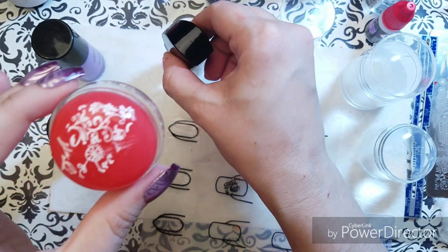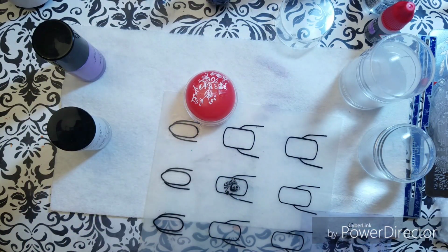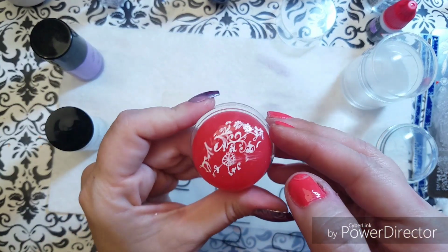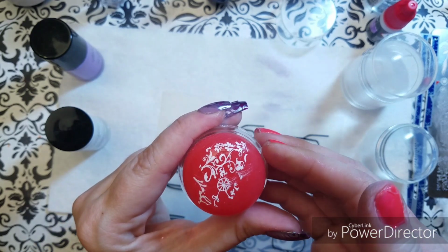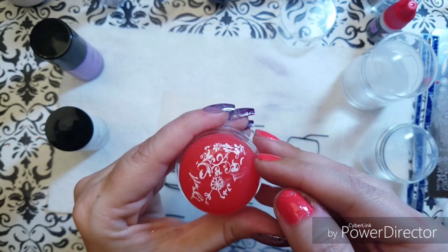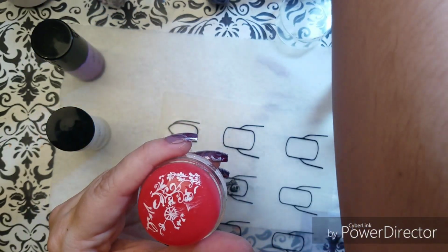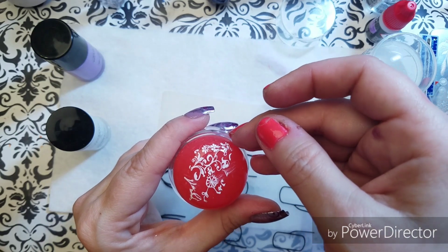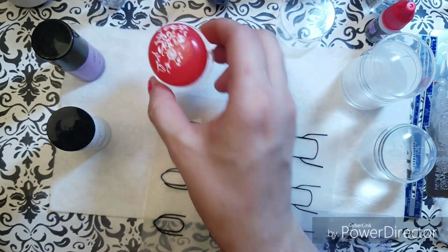Anyway, so I put some clear nail protector on, and then I let it dry. I'm going to do that 2 more times until there's an actual shape, and basically I'm making the decal on the stamper head. So once it's 3 coats of the nail protector, you should be able to, with tweezers or with the very edge of your finger, peel it off of this stamper head and put it on the nail that you want it on. So that is how I do it.